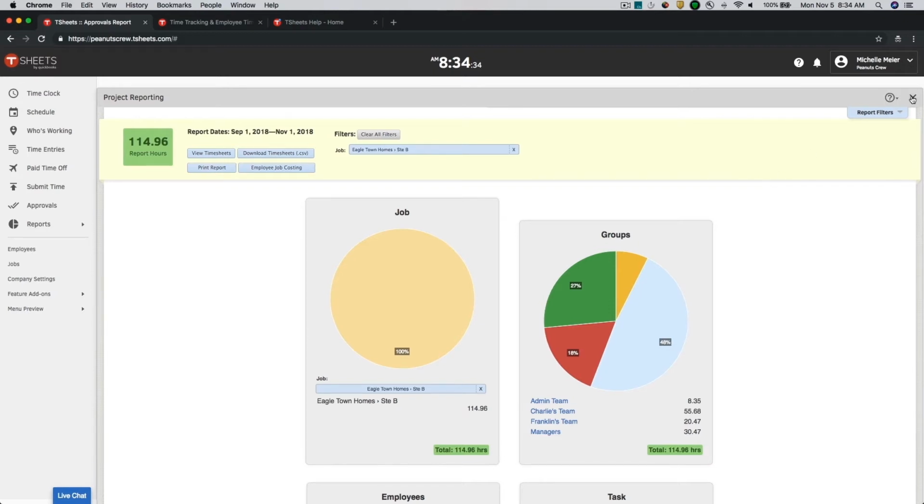So let's see if there's questions about this one. I see a couple that popped over right here, so let me take a look. So Ben, you were wondering, to do that employee job costing, where do the rates go, right? So how do you actually get that to calculate? So for that, it's a great question.